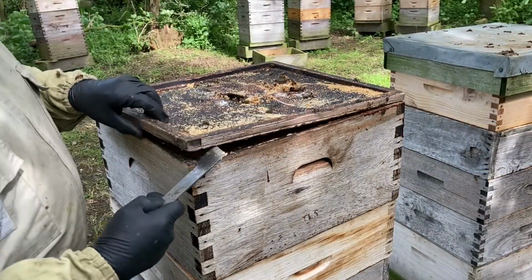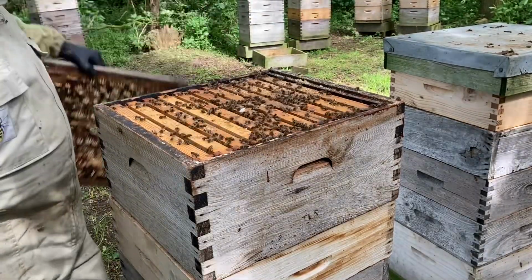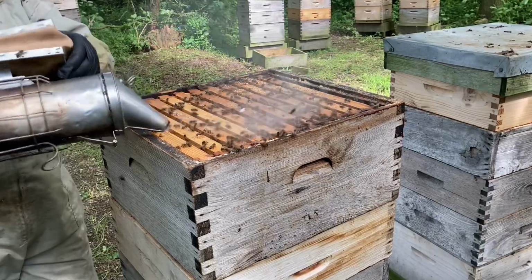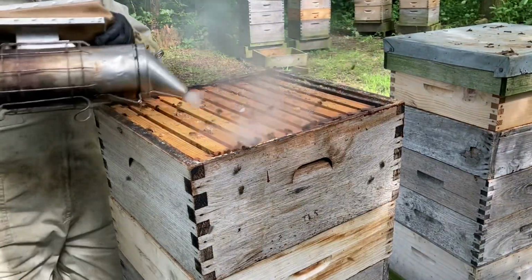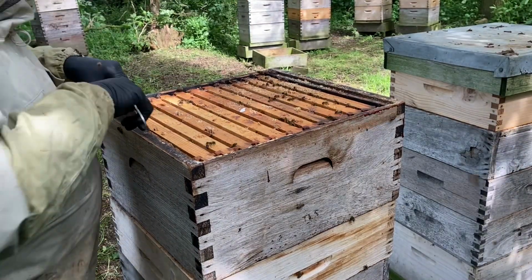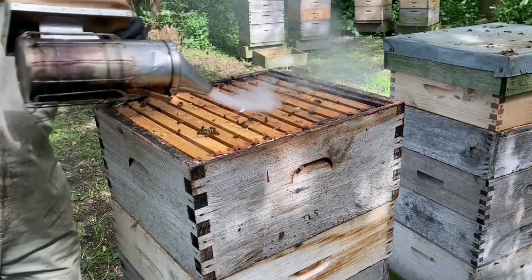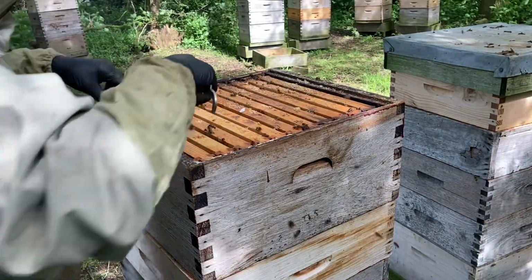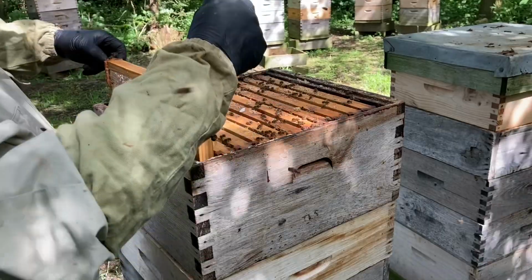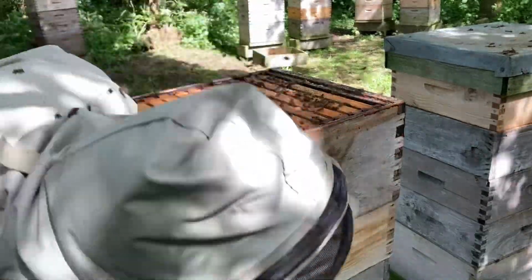So yeah, 10 days ago I made these top splits up in these deep boxes. Just going through now and checking the queen cells out. I'm going to show you how I leave the hives after I've done that. I do like this system, but it does have some problems. One of the problems is that as this brood hatches out, the bees use this top box as a super. You get an awful lot of honey stored in it. We aren't really set up for extracting deep frames, so I like to try and get the honey out of this top box if I can.